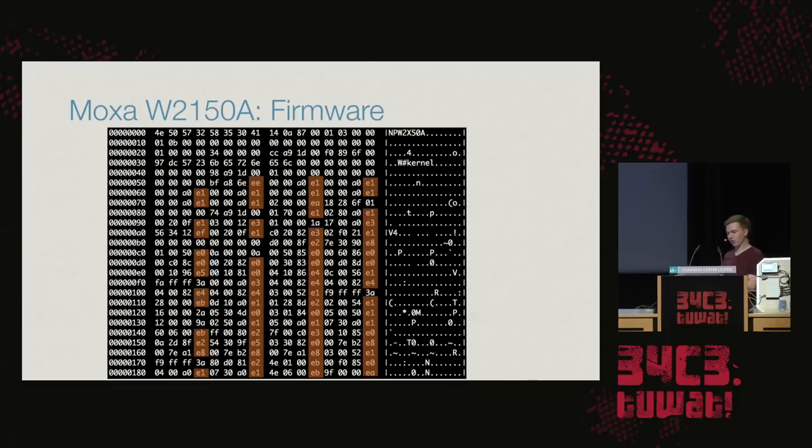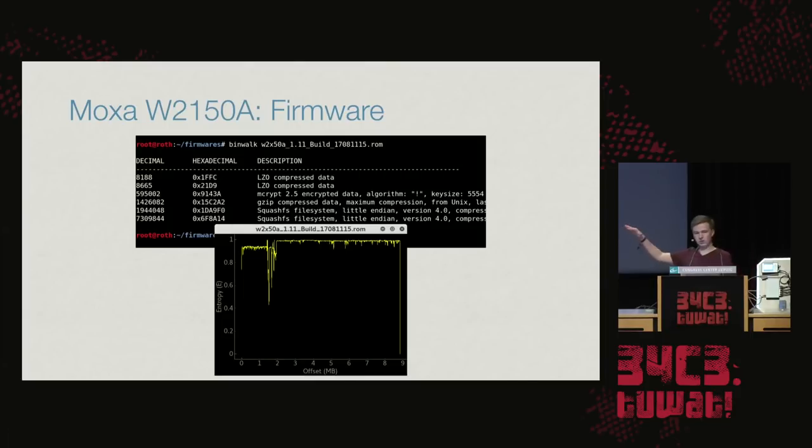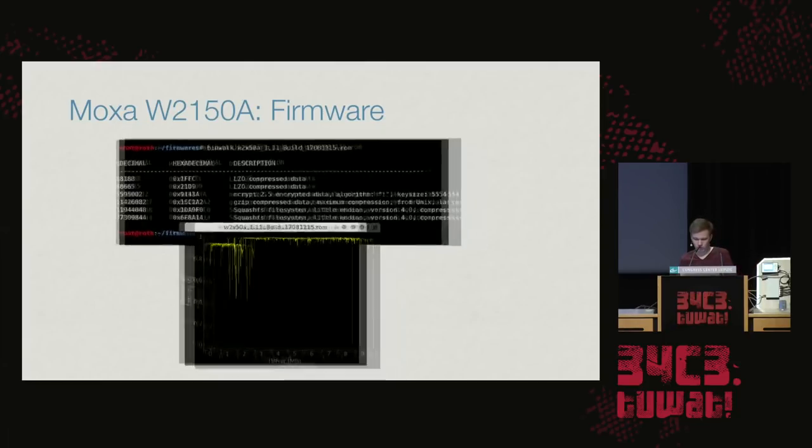And if you've ever done anything with ARM before, if you just look into a firmware hex dump, you can immediately recognize whether it's ARM or not, because the first four bits of each instruction are the conditional bits, and those are almost always E. So if you see a hex dump, and roughly every fourth byte is an E, you know this is an ARM firmware, and it's not encrypted or anything else. And so, yeah, sure enough, I ran binwalk on this image. This time we see there's a huge drop in entropy, which is the bootloader and so on, and then a high entropy, which is basically all the compressed file systems and so on. And binwalk was able to detect the squashfs file system and extract it for me very, very easily.